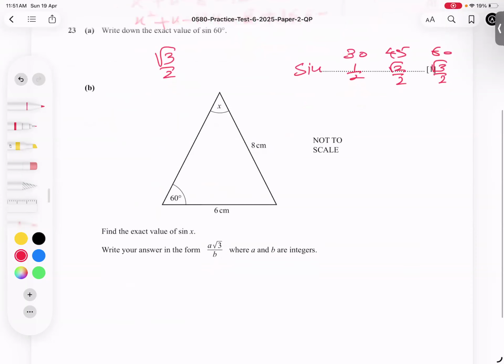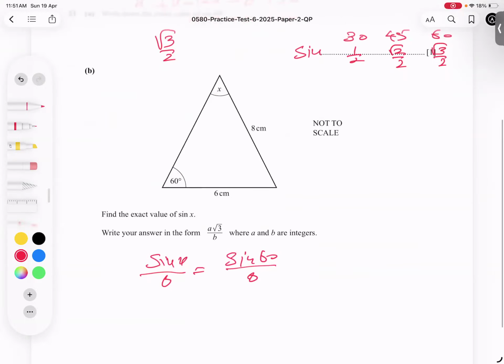Now, what is being asked here? Show the exact value of sine we're looking for. The sine rule: we are looking for this angle. So sine of x, keep it up, and this side down. And sine of 60, keep it up, 8 down. But sine 60, we know it is root 3 by 2. So first of all, 6 will multiply there. 6, and what I'm writing here, 6 and 8 is already present, but root 3 over 2 comes from here. Now I can simplify it.